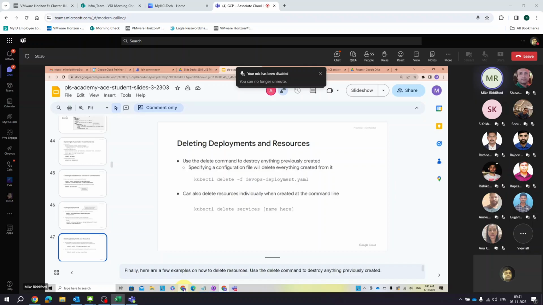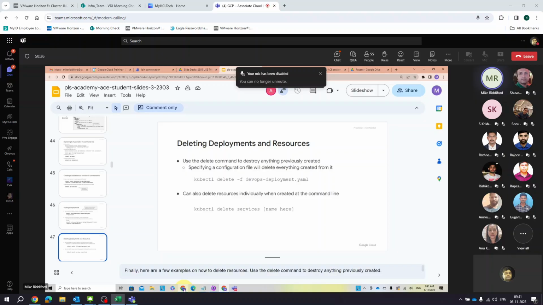Now if I wanted to recreate that, I could do it via the console because it's relatively simple, but normally I would just reapply the YAML file. And really, I should also delete the service because the service is no longer pointing to anything.